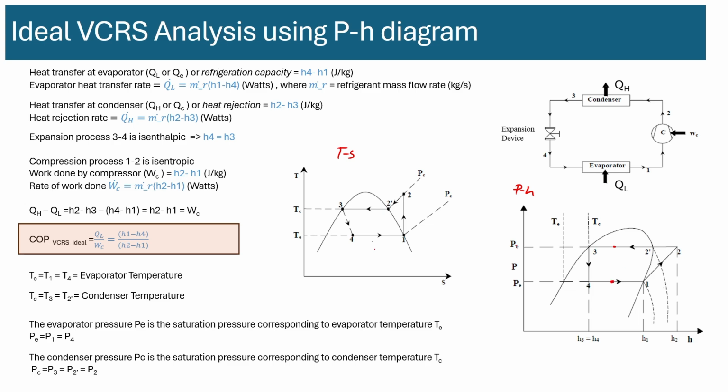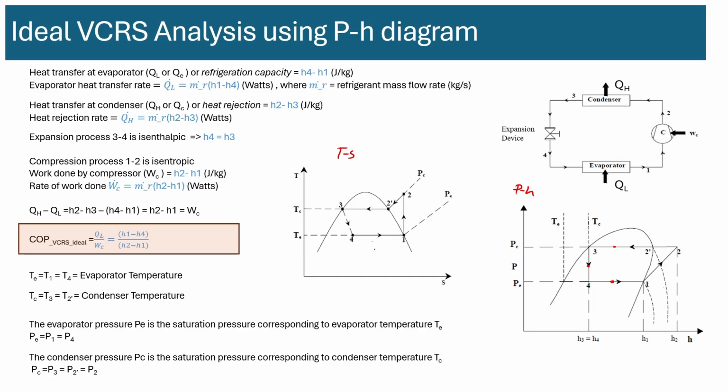One happens at condenser pressure, one happens at the evaporator pressure. The third process is a constant enthalpy process. Okay, it's a vertical line. So three of the four processes are either a constant P or a constant H. So it's easier to analyze such a cycle on a pH diagram. You could also do the analysis on a TS diagram, but for the majority of the time, VCR cycles are analyzed using pH diagrams. So let's start with the components first.